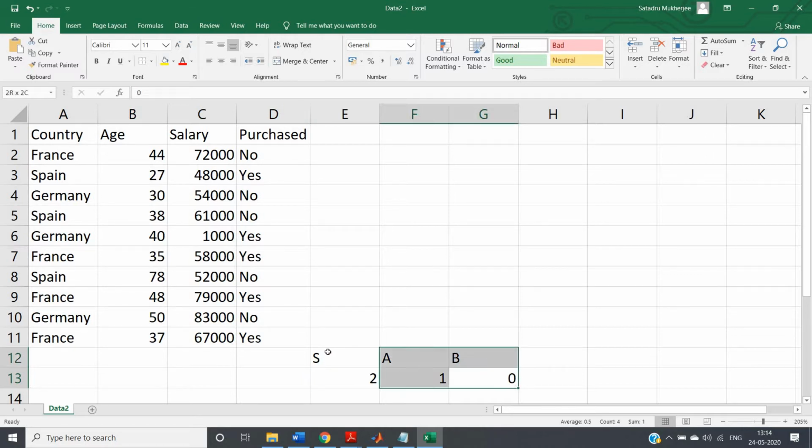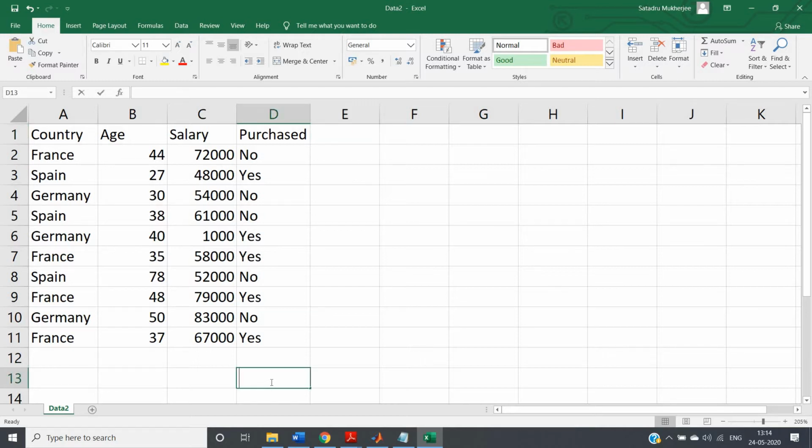Let us try to implement the same thing in MATLAB. In this particular data set there is nothing such categorical data present which is comparable. There are two categorical columns, one is country and another is purchased, but we will try to apply this concept on the country.